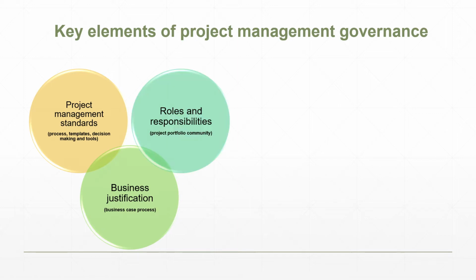Roles and responsibilities. That's about making sure that everyone within that project community has a view of what their role and what their responsibility is. It might be for certain organizations that the project manager is accountable and responsible for all aspects of output delivery. But you might go to another organization and say, no, in this particular organization, what we do is the project manager is responsible for a certain area. The business change person is responsible for change management. The planner is responsible for plans, and so on and so forth.